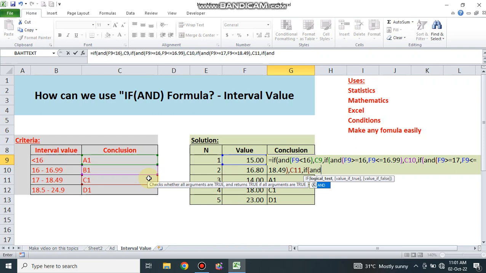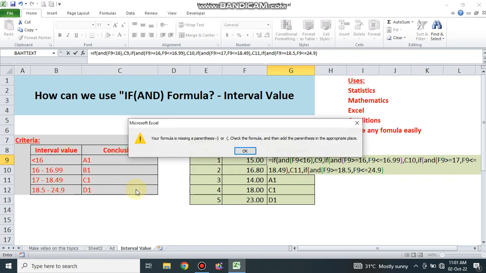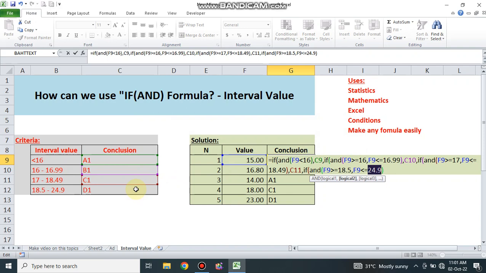If and this is greater than or equal to 18.5, this is less than or equal to 24.9, we have to use comma, then D1.